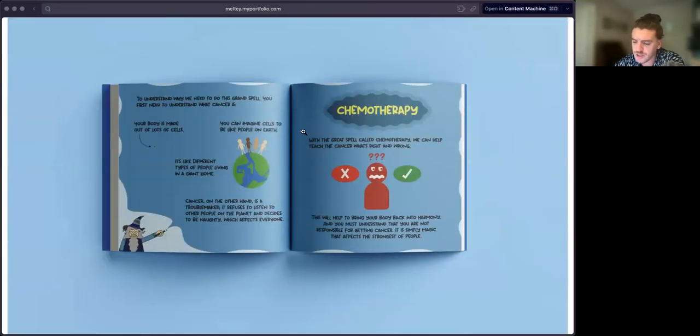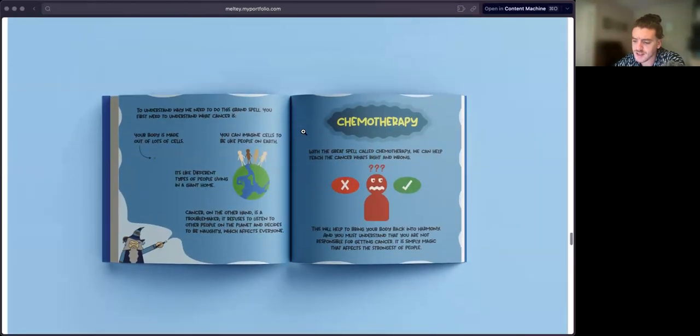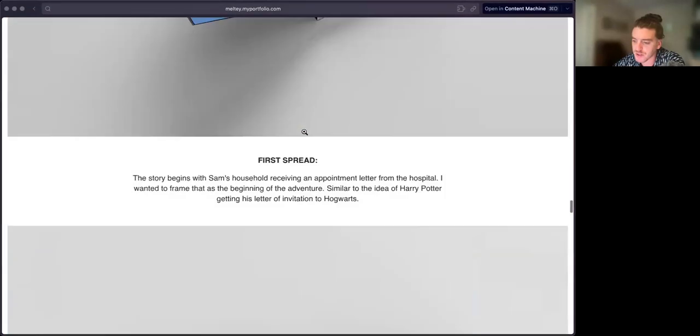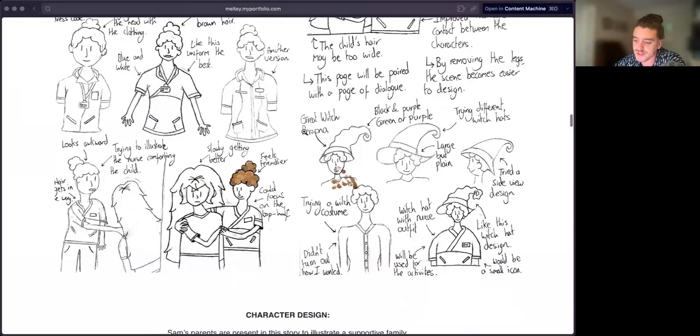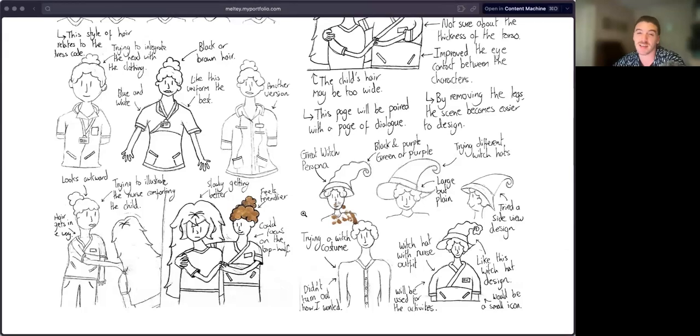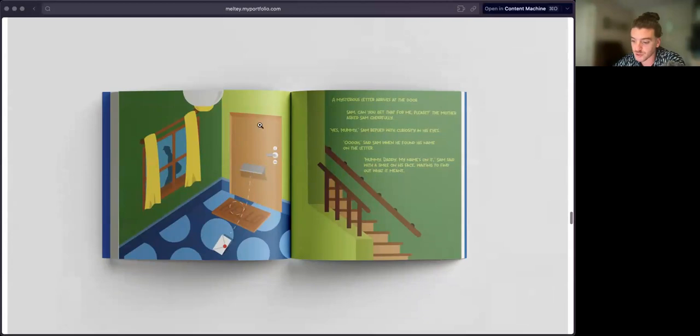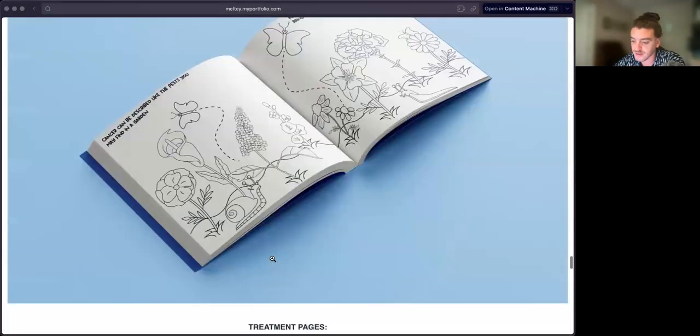Like this page, yes, while it speaks to that idea of creating, and the brief of creating a book for children about chemotherapy, that's awesome, and you can still include that. But if you're going to also present a lot of character design, because it seems like that's what your interest is, then I'd want to see real layouts of that character design.